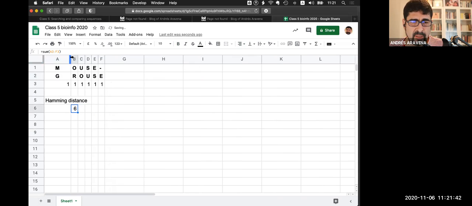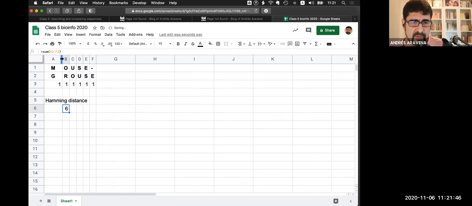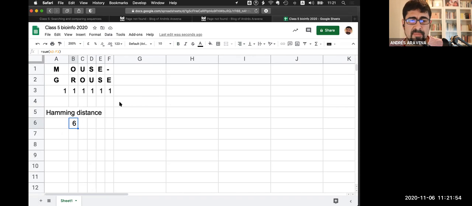I can make it a little narrower. And then we can zoom here. Fine. So here it was very bad, but then I did another alignment. In other words, I chose the gaps in a different way and got a better Hamming distance. So, okay, let's go back to the text.